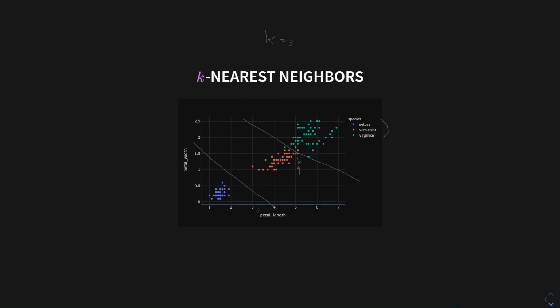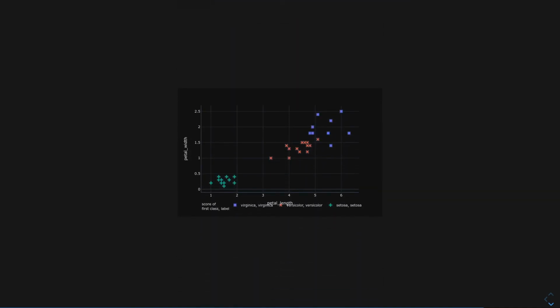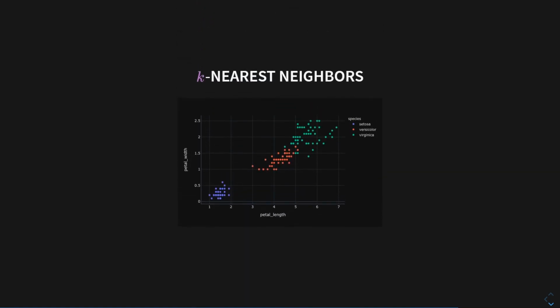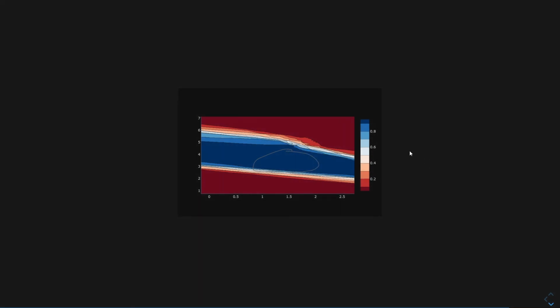Now, if we were to apply this to a test set, you can see that right here, it will classify all of the test set correctly based on the neighbors. And the kind of decision boundaries, at least for 2 classes, that it makes look like this. So you can see here that there's some probabilities of particular classes based on their positions. So the further away it is from the core of the fitted instances, the less likely it is part of the class. Now, if you go back to here, you can see that this is the decision boundary for a versicolor, which were all clustered around here, right? So if it's within this range, it's very likely a versicolor.